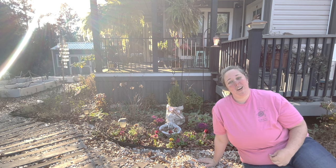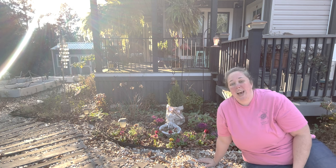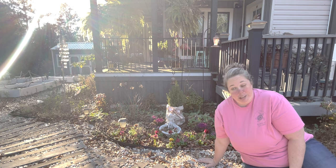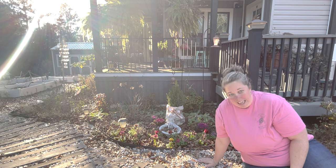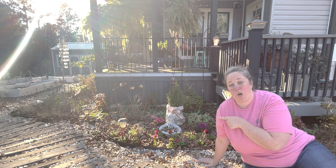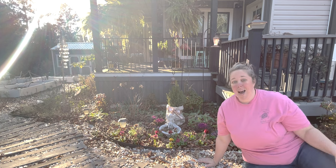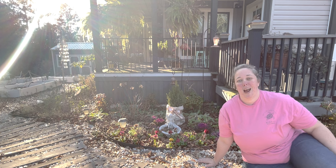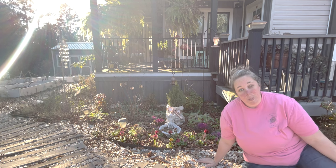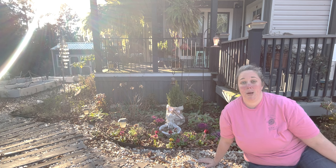So today we are talking all about the Dwarf Alberta spruce, which is a tiny evergreen, a spruce tree, and it is tiny. Now these ones are pretty small. Got them at our local hardware store, and they had all different sizes, but I specifically was looking for a tiny evergreen that I could keep in a container. I do not want to necessarily put this guy out in my landscape.